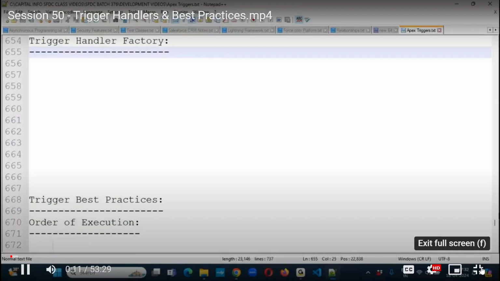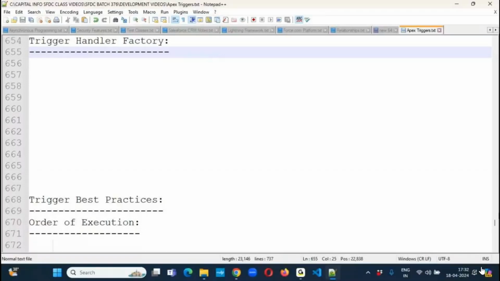In the previous session, we have discussed the lead conversion mechanism. We discussed what exactly the lead conversion process is and how we can implement the lead conversion mechanism manually, how to convert the lead as a customer by using the convert button.